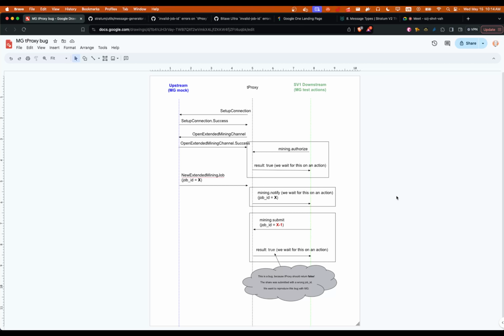Perhaps if we want to spend some time on GitHub, I think now there is a sort of introduction to the message generator with one use case.